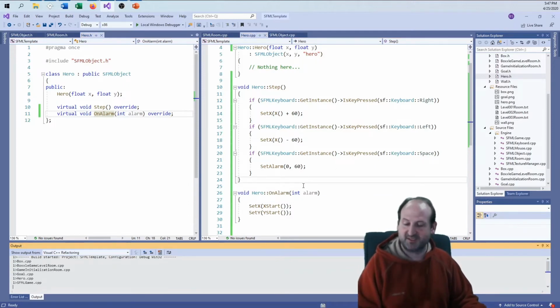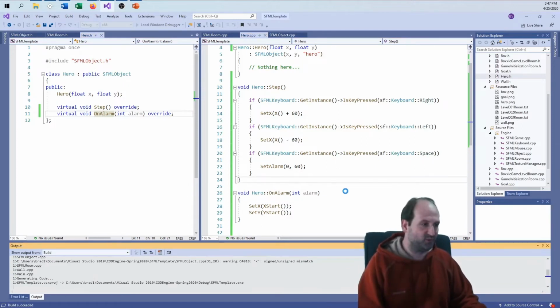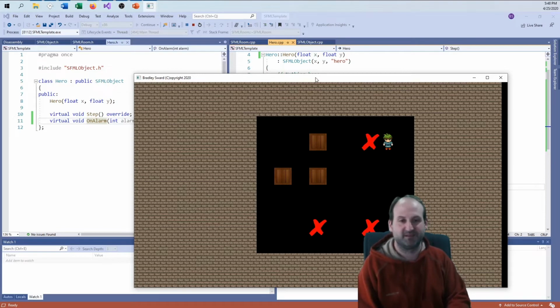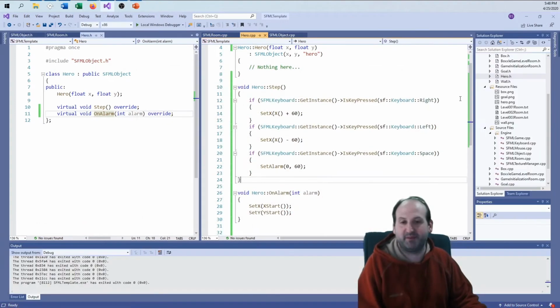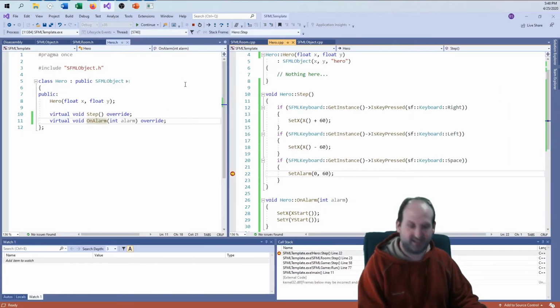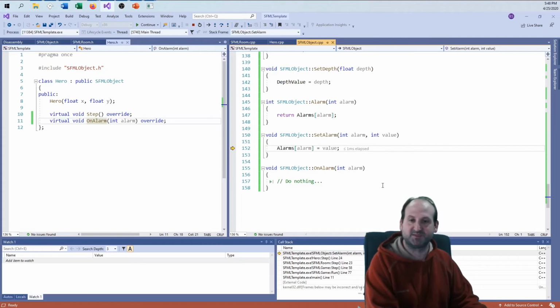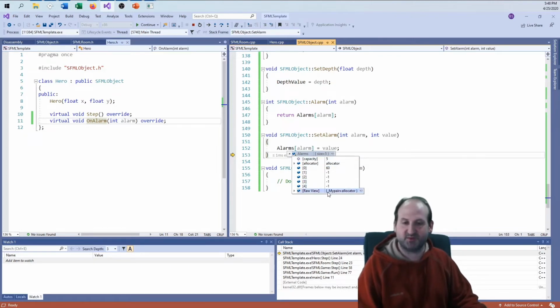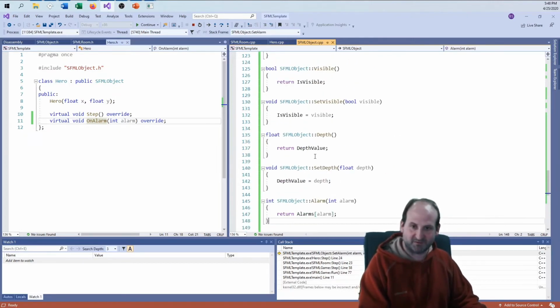Let's see if this works. Cross your fingers. We're into cross your fingers time when it comes to code. Okay, left, right, press. Okay, so I press spacebar, and then 1 second later, it should go back. Oh, it did not work. So what happened? Let's see. Well, first thing, did I actually set the alarm? Okay, spacebar, yes. Alarm equals. Okay, so now I have a 5-size alarm. Alarm 0 is 60 and everything else is -1. So, okay, the joke's on me so far here.